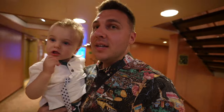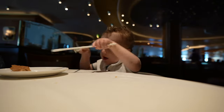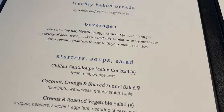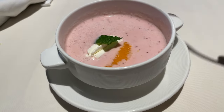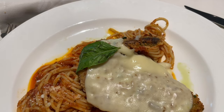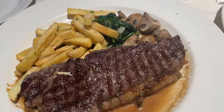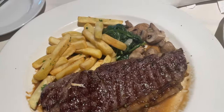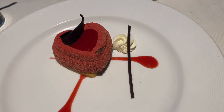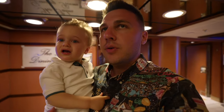Back on the ship for some food — I'm so hungry. Fun day in the sun, but now it's time to eat, so we're going to the dining room for Princess dinner. Here we are at dinner. For an appetizer I had the strawberry smoothie. For my main I had the chicken parm and also the steak with fries — both were really good, I enjoyed it. For dessert I got the signature dessert, the Princess Love Boat Dream, and of course cheesecake. Tonight we actually got through dessert — the food on Princess has been really good, very impressed with it.